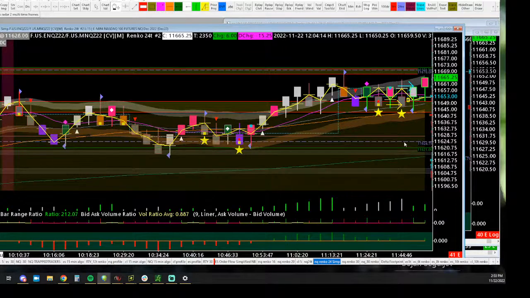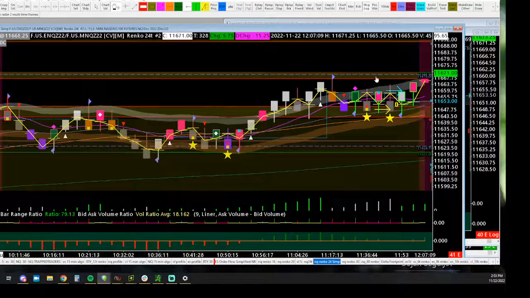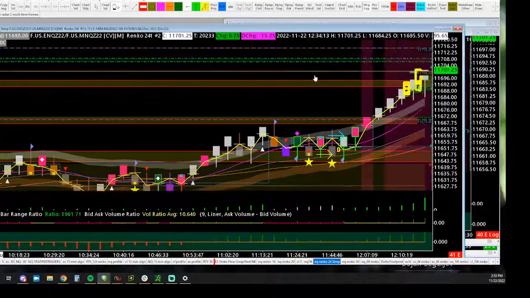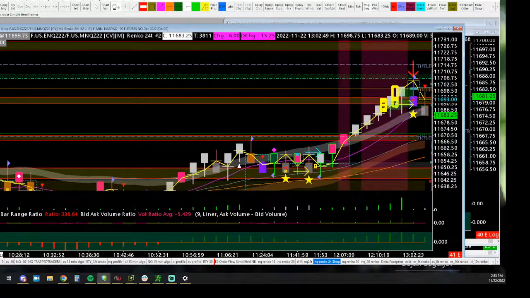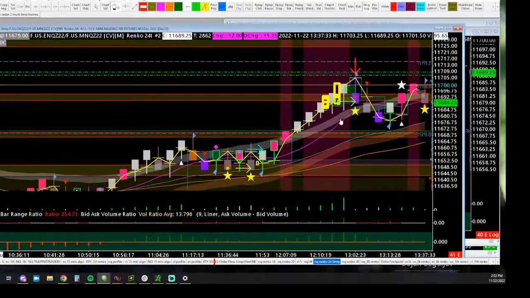Here's another one. So now let's shift this. Here, let me erase. Another heavy seller. They'd have to get under that and print a pink bar, orange bar for it to fail. And it just never comes back. Okay, another one. No pink bar. Pink bar. That might be enough.